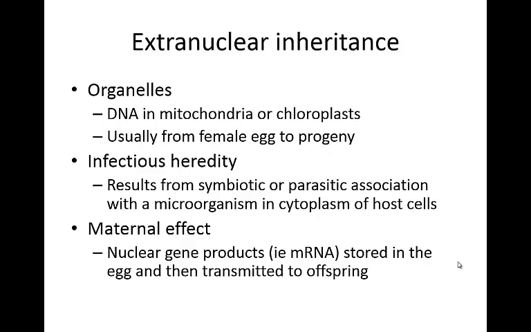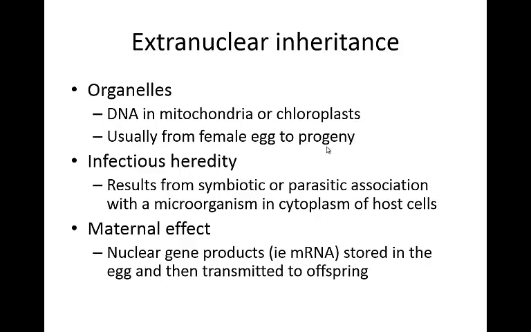Now, again, think about how it's set up. The female egg is usually quite large. It's going to contain most of the cytoplasm, the organelles that are needed, including these mitochondria and chloroplasts. In contrast, most sperm are quite small, primarily only going to consist of DNA with maybe some proteins involved as well.